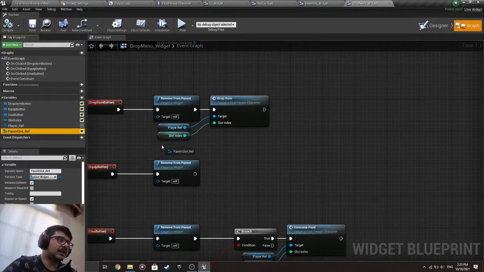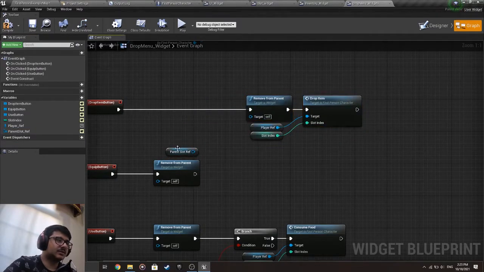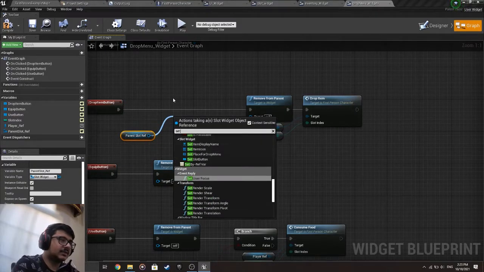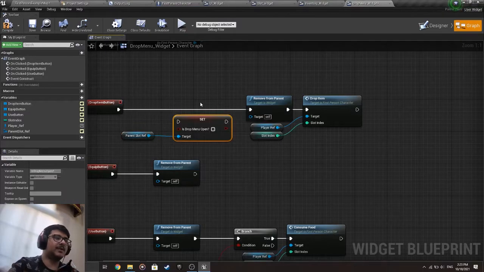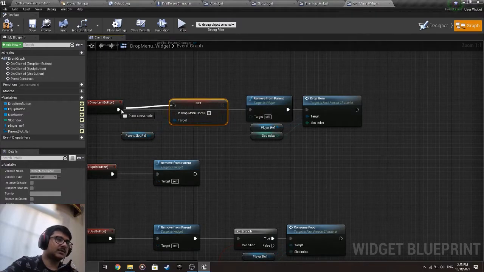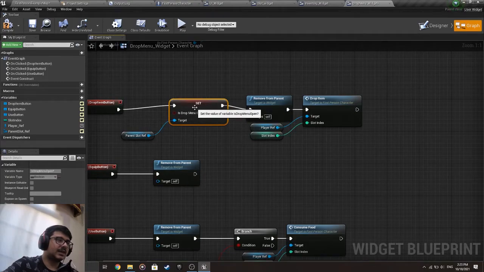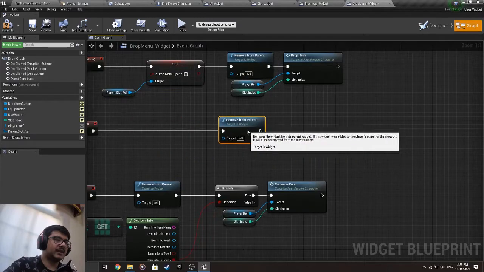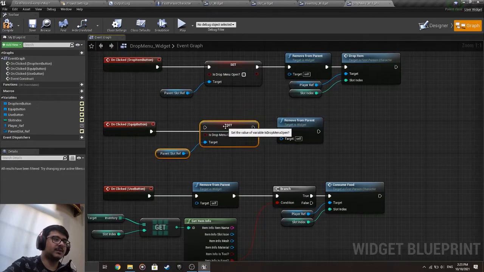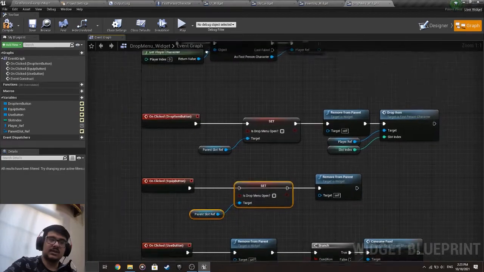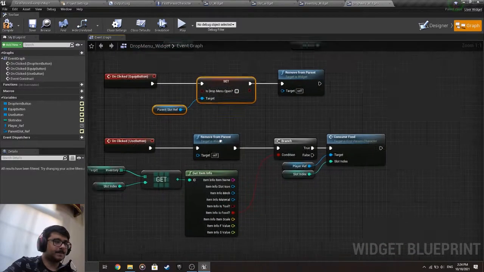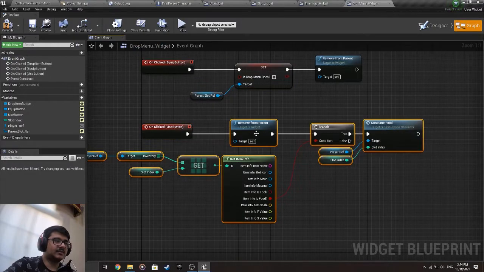So we get to the parent slot here, right behind here, because it's really important. You do it back here. Set drop menu open to be false. Same goes for the rest. Don't put it on just drop item. Put it on everything, even the equip button. Do not put it on the event construct, or else it will break everything. You make space for that.